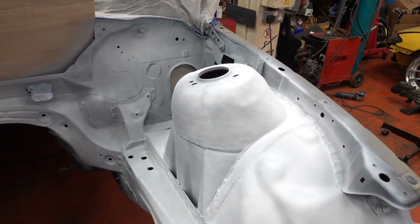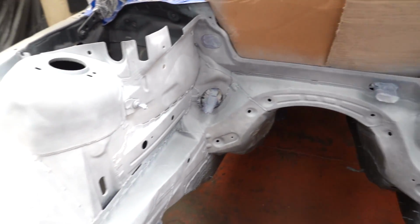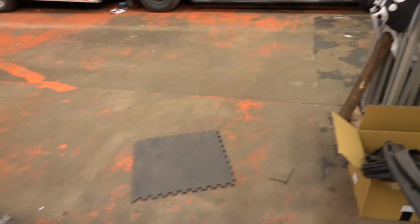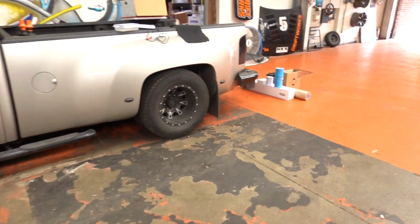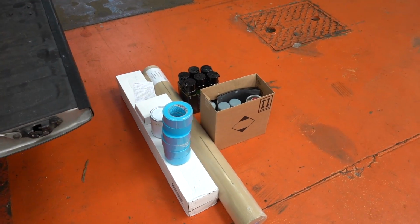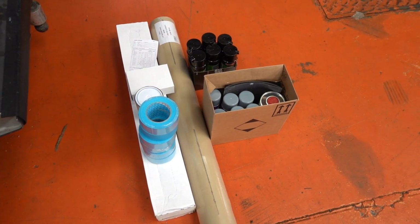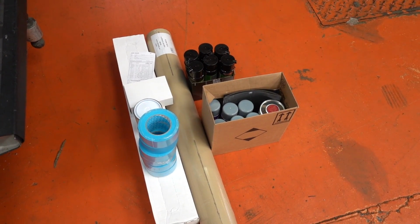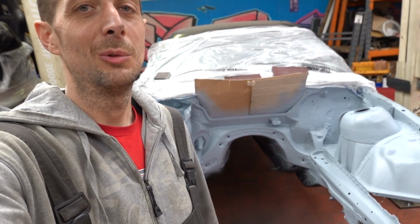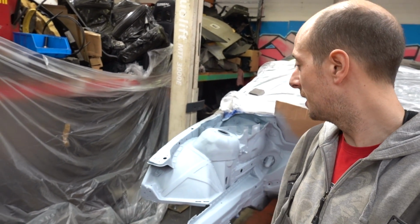Used up all the paint that I had in the cupboards in the workshop, and so far so good. But just as we speak, the man comes to the rescue with the actual paint order, so we can actually do it properly now, which will be nice. So we'll give that a few minutes to dry and we'll hit it with high build and hope for no reactions.